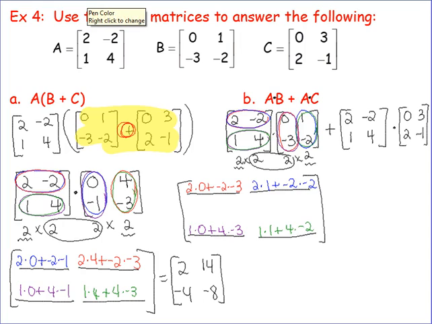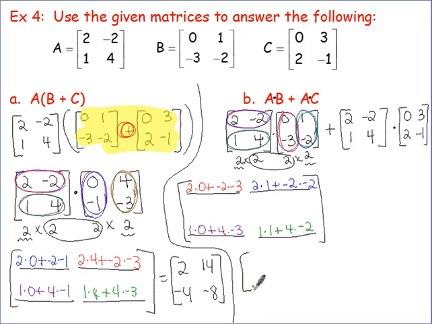And let's see what the results were. So let's divide these problems. There we go. 2 times 0 plus negative 2 times negative 3 is 6 in your calculator. 2 times 1 plus negative 2 times negative 2 is also 6 in your calculator. 0 times 1 plus 4 times negative 3, your calculator will tell you is negative 12. And 1 times 1 plus 4 times negative 2 is negative 8.